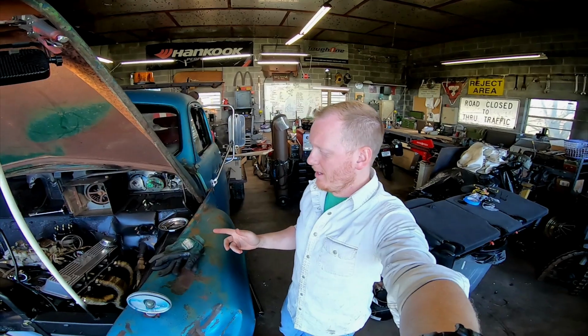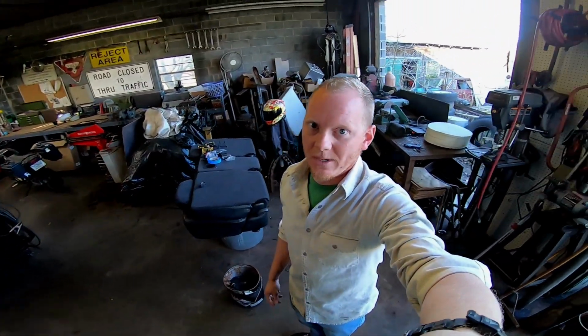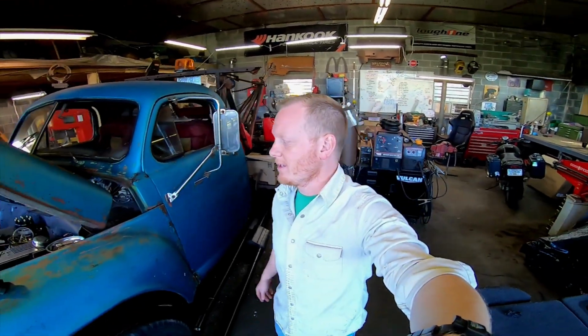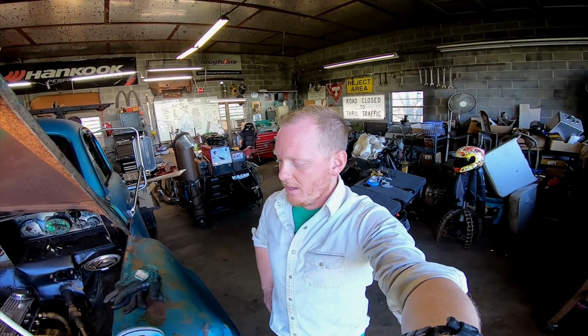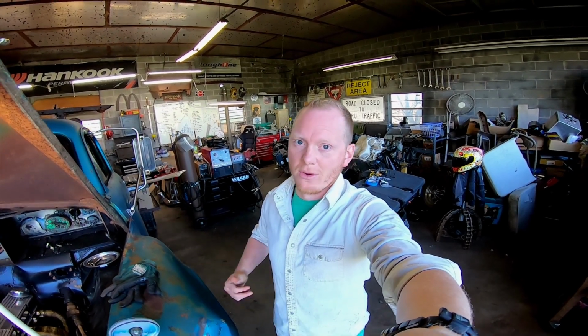So the headers are back in, and if I'd thought about it, I should have put the plugs in before I put the headers on, because that would have been a lot easier. But you always think about that stuff immediately after you're done. So before I throw the thing in the air, I'm just going to stick those header plugs in it and see what kind of room I've got for plug wires. And then after that, I'll throw it in the air and we'll slap the exhaust on.